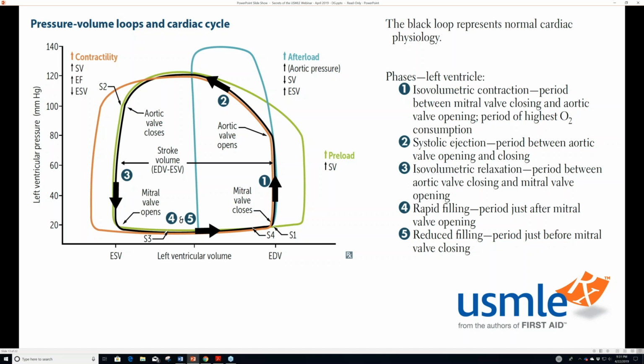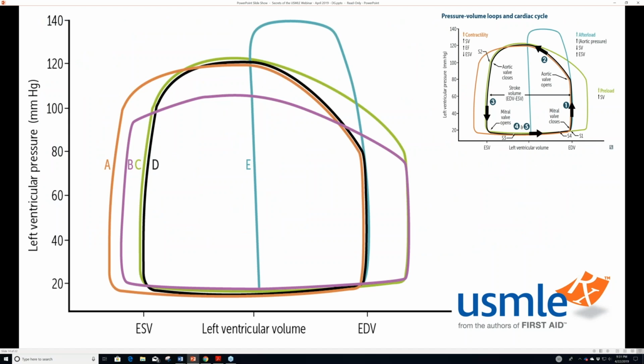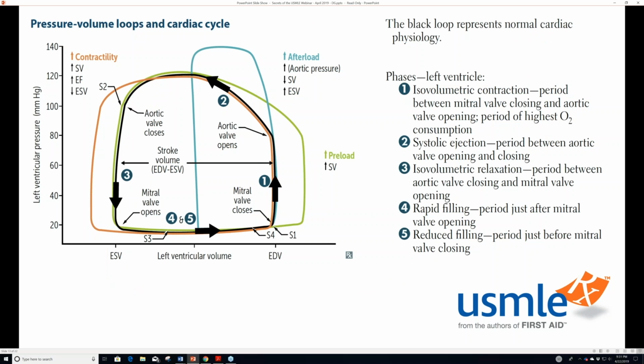And so taking all of that in mind, I want to look back at the curve that we just had on our question, and we're going to talk through that. There we go. Okay, so taking all that in mind, we want to talk about what would happen if we increased or decreased preload, or increased or decreased afterload, or even contractility, and how it would adjust this curve.